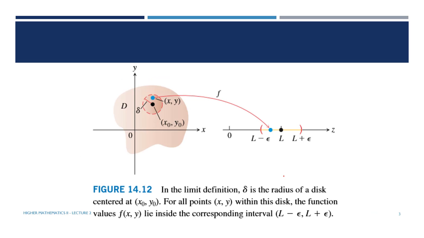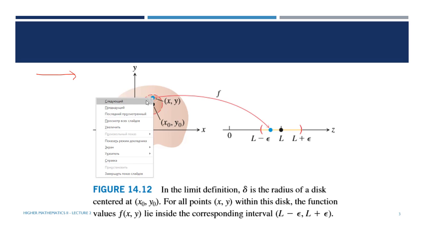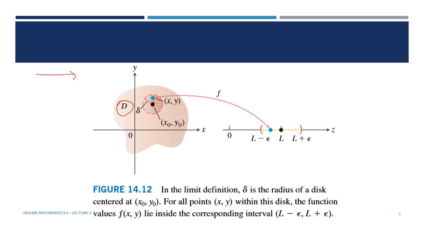And here is the explanation of this in the graph. You may see this is the function's domain, which is written with D. Now we have a function of two variables, x and y, so the domain is this kind of area. It's not just a line, it's an area. We have x's and y's, and this is our point x, y. It's tending to the point x0, y0, to this point.